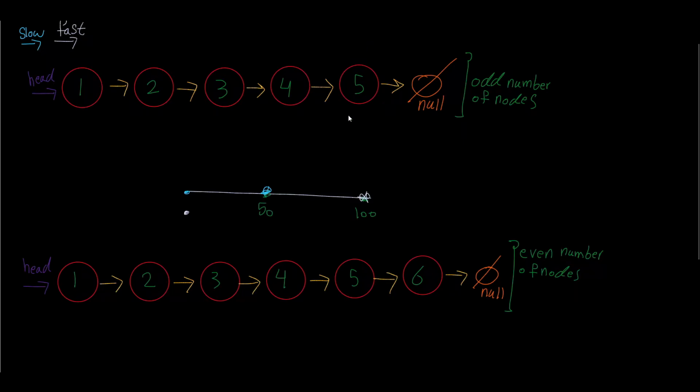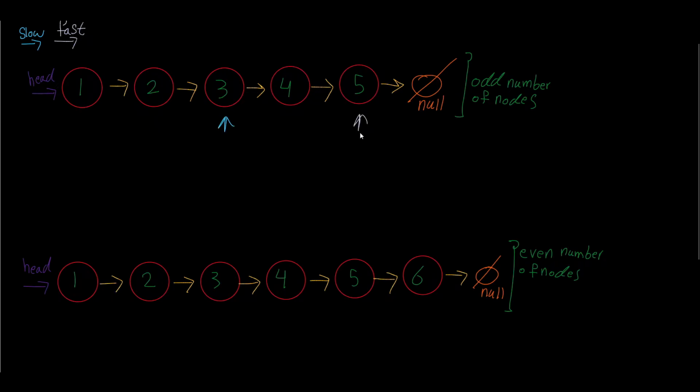We would solve the question using the same exact idea, okay? So starting with example 1, with the linked list that has an odd number of nodes, we would have 2 pointers, a slow pointer pointing to the head, and a fast pointer also pointing at the head. This is you and your slow friend starting at the head. Now, we said that you run 2 times faster than your friend, so we will move the fast pointer 2 nodes at a time, and the slow pointer would move only 1 node at a time. Okay, so now, the fast pointer would move from 1 to 3, and now the slow pointer would move from 1 to 2. Now the fast pointer would move from 3 to 5, and now the slow pointer would move from 2 to 3.